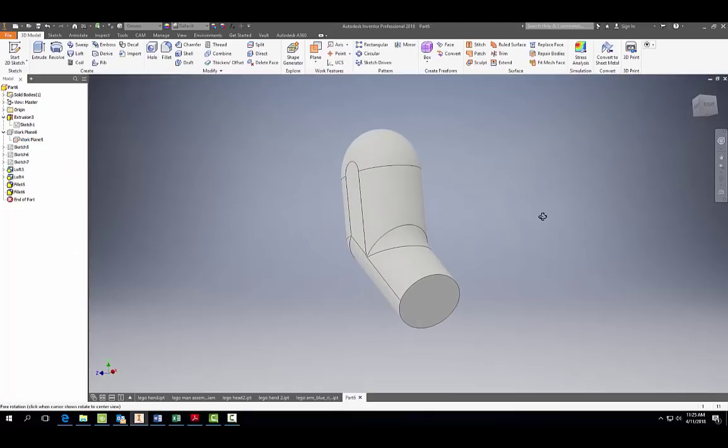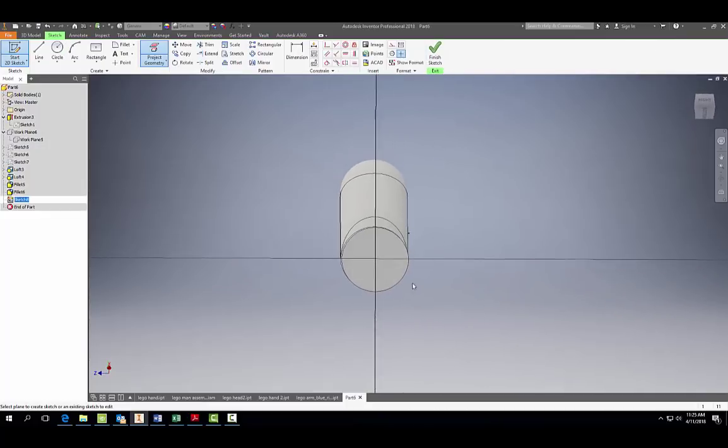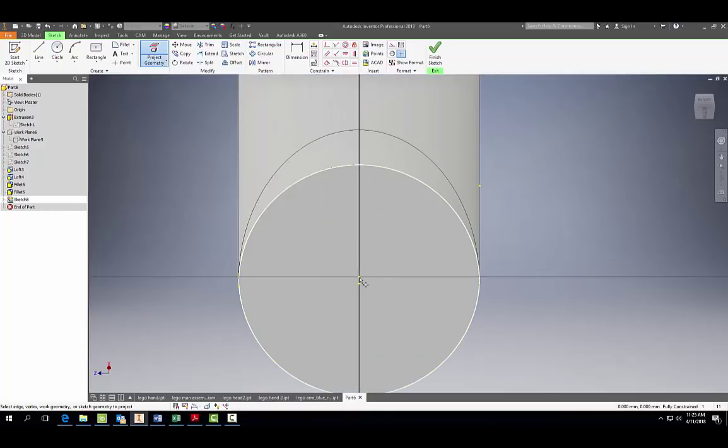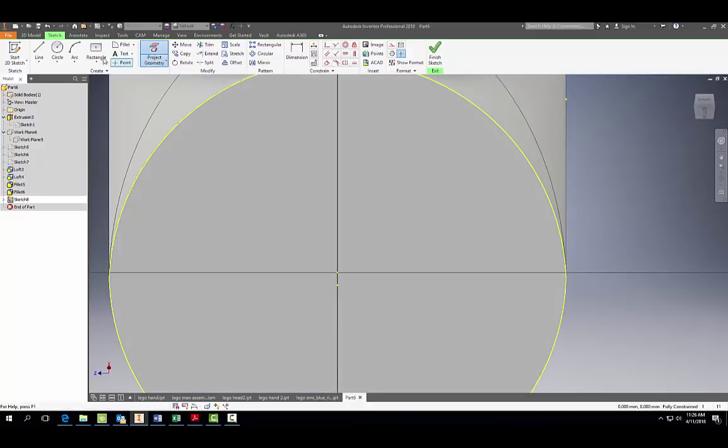Now let's make the hollow portion here on his arm so we can put his hand in there. We're going to start a sketch on here and project geometry. So we've got sort of 2 points here. I'm going to go in the middle, so it's nice and centered. There's the middle point.